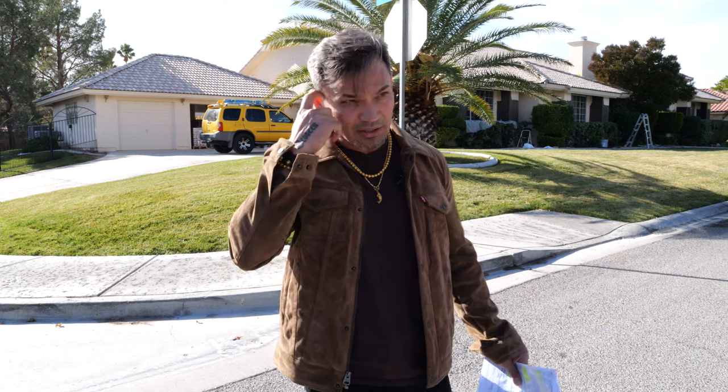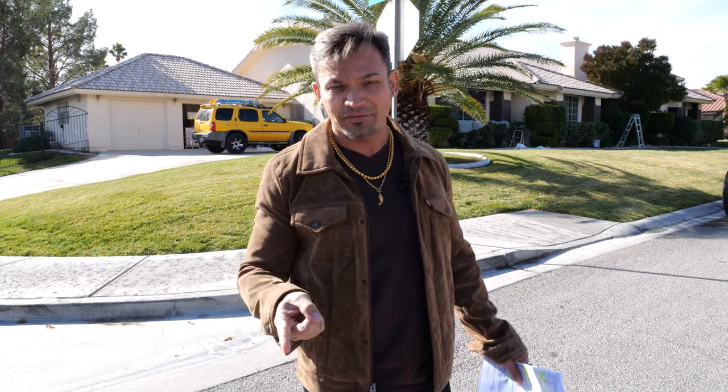And now this is one of those homes that is coming soon. It's not ready yet, but I want you to stay tuned because we're gonna do another full walk around video. But I wanna show you guys before and after. And if you guys are interested in this property, you're gonna have every opportunity to get in on this deal before it even hits the market.